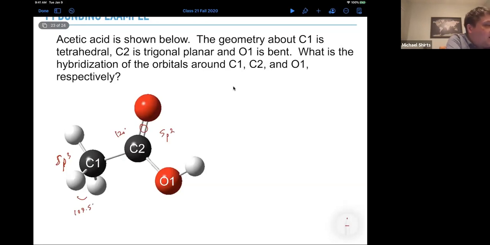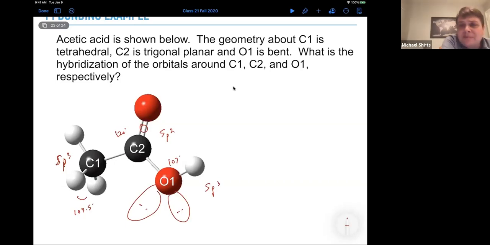And then finally, for the oxygen, we know the Lewis structure involves four separate electron densities. So we know there are also lone pairs here and here. This is also sp3, with this angle a little less than 109 degrees because the lone pairs take up too much space. So we have two sp3s and one sp2.